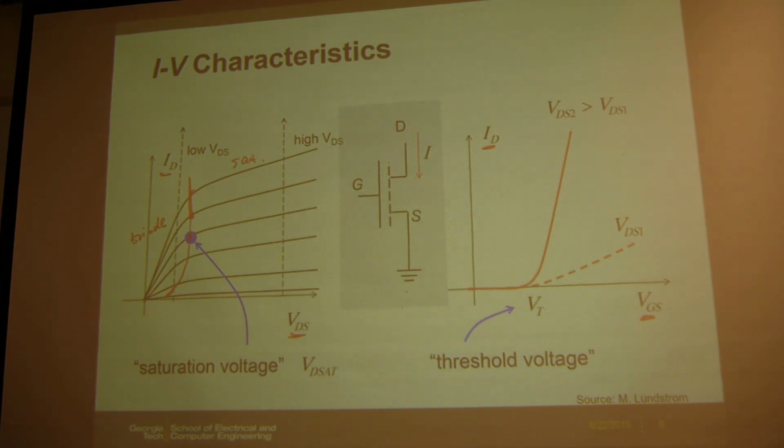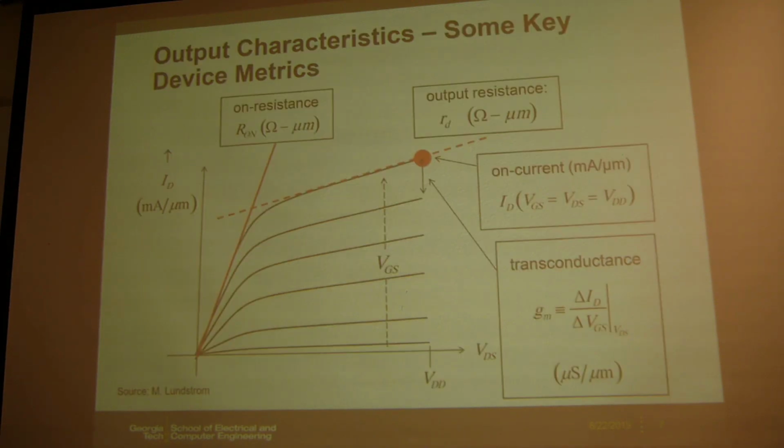And as you know, for today's transistor, the current will not saturate. So you still have some slope when the VDS is larger than the saturation voltage. And then for the ID-VG, you will get the threshold voltage here. So I assume you are familiar with those concepts. And there are some parameters associated with this ID-VD curve.